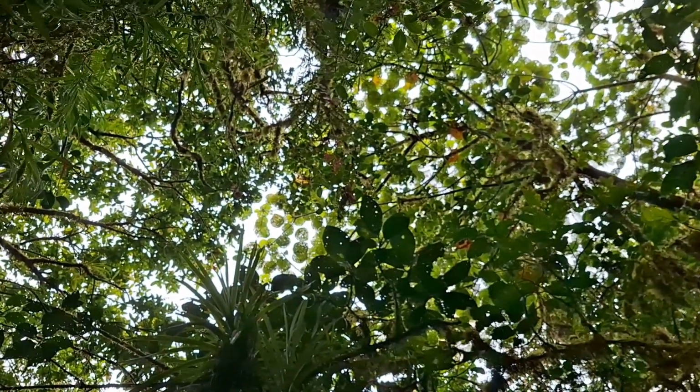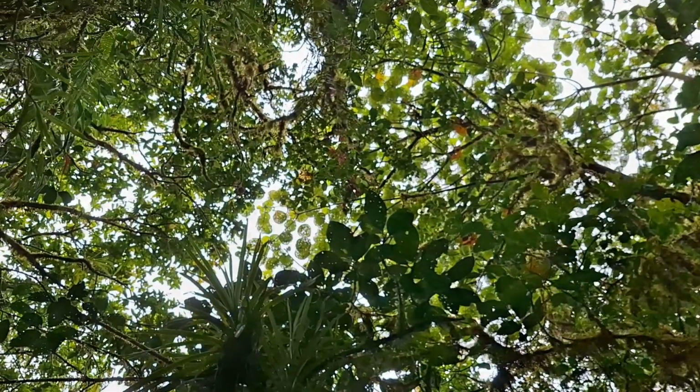Let's see if I can move around and get a better angle, better light. Yeah, I just can't tell. It's about 25 foot up. I can't climb the tree. Can't really get a good angle with light to see. Can't put the drone up here in the canopy. So I'm going to say it is, but I can't be 100% sure. We'll crack on and see if we can find another one.